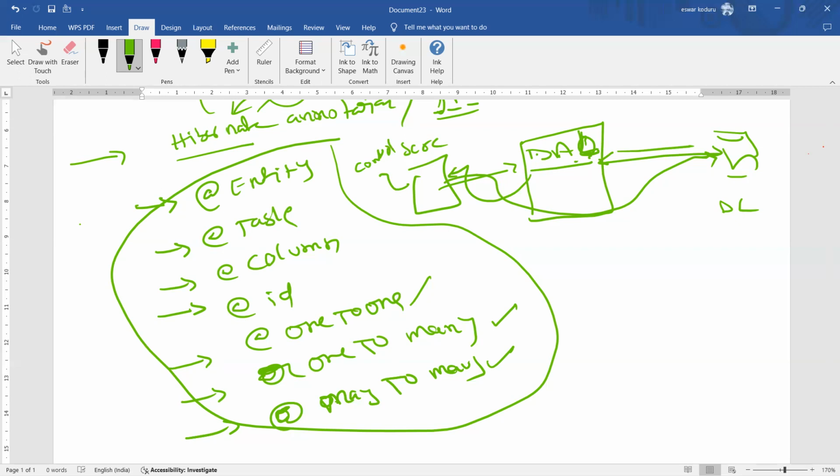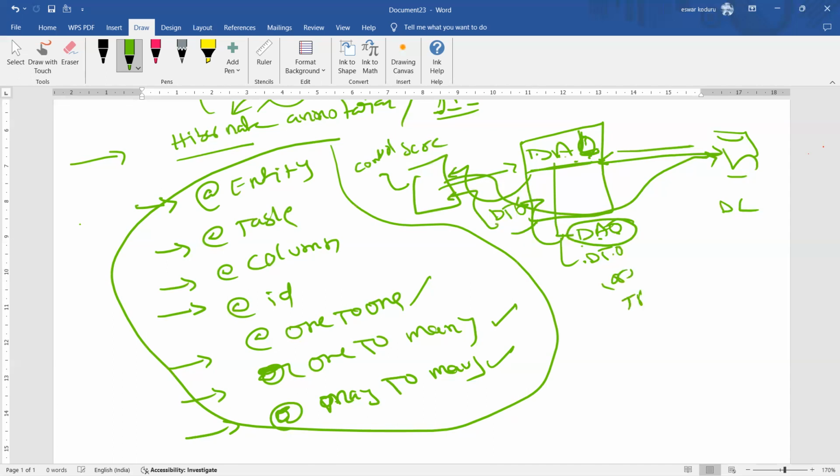Right. Now the data access layer can use DAO classes, data access object classes, and DTO classes, data transfer objects. Here they are using DTO. That means whenever they get the DAO, they convert it into the DTO, and they send the DTO to the service. That is one way.